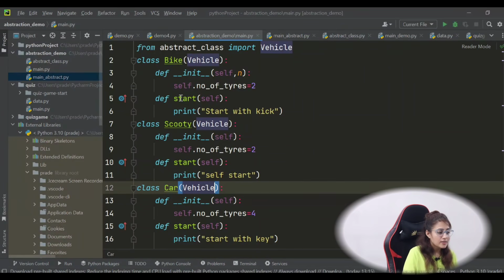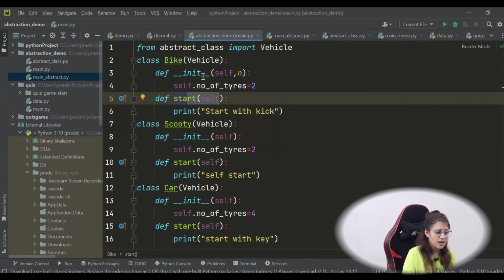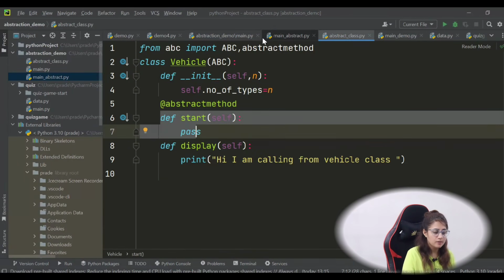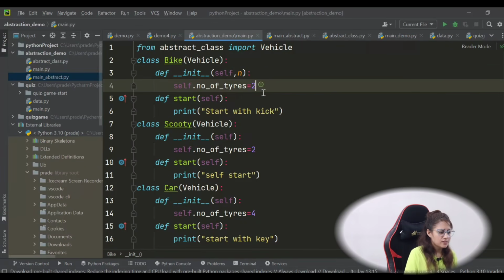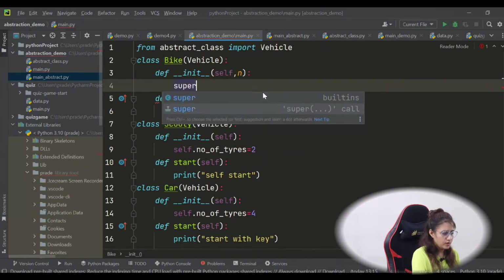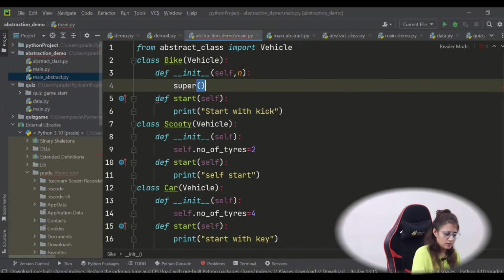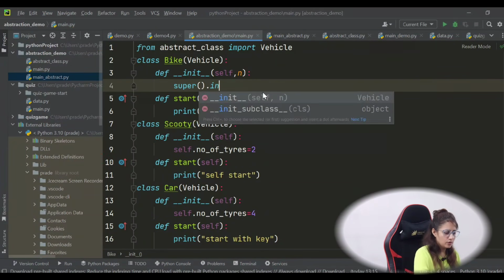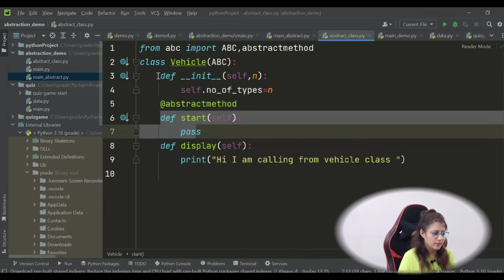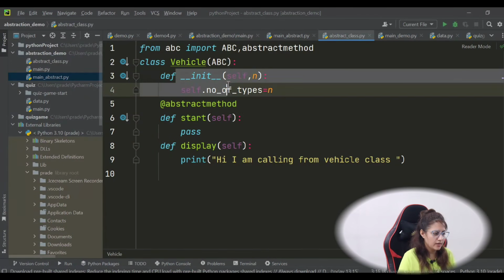Now every class has its own definition of this start function, and in the abstract class we don't have any implementation, right? So rather than this, we can do what? We can call super dot init and just pass n, one parameter, because in the superclass, the vehicle class, we have a constructor.